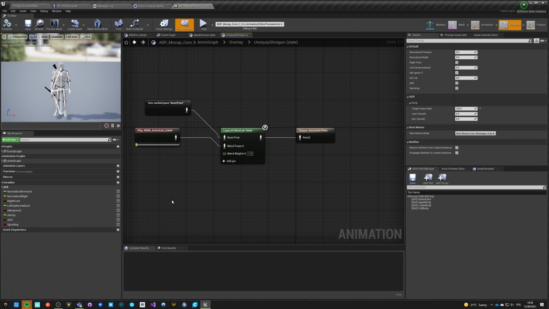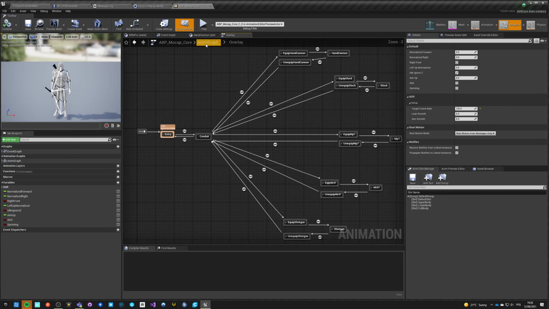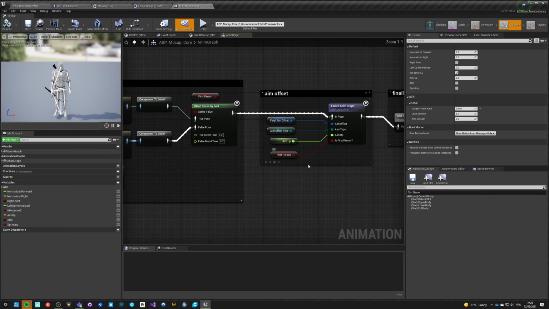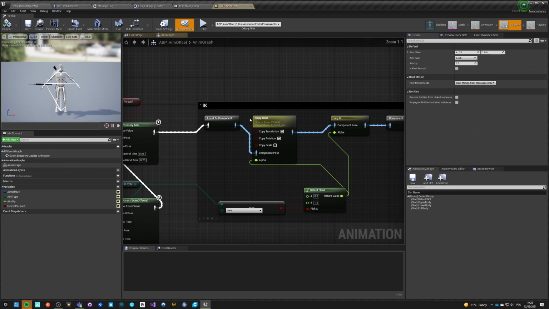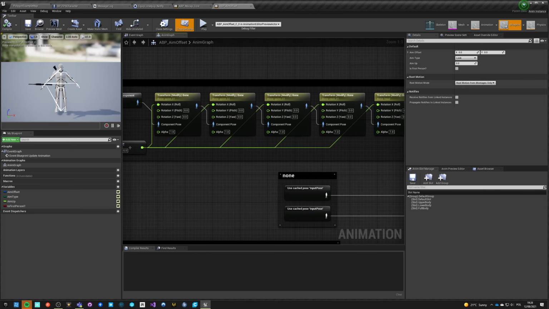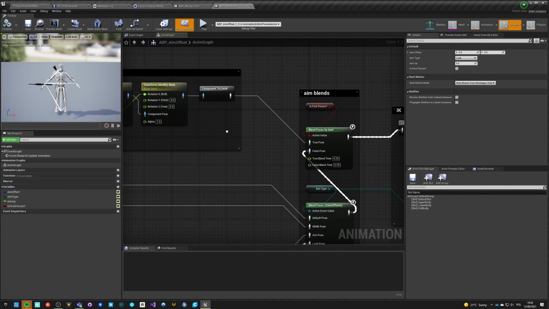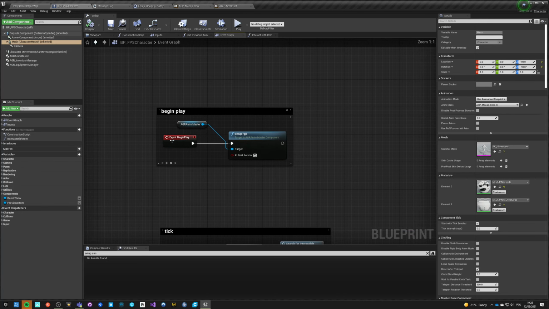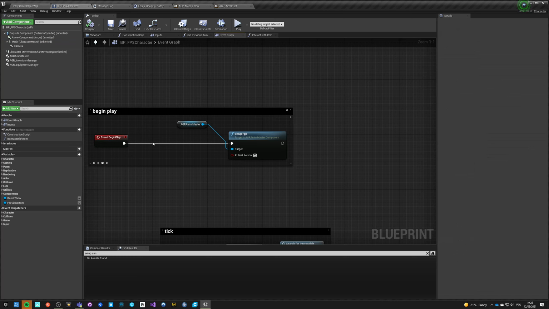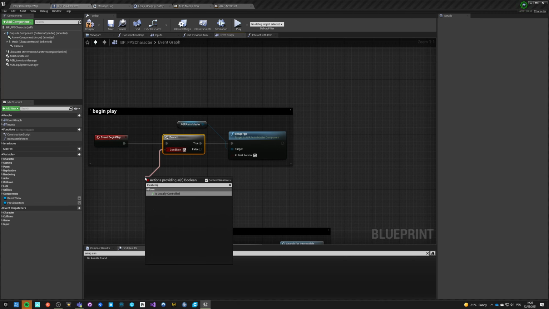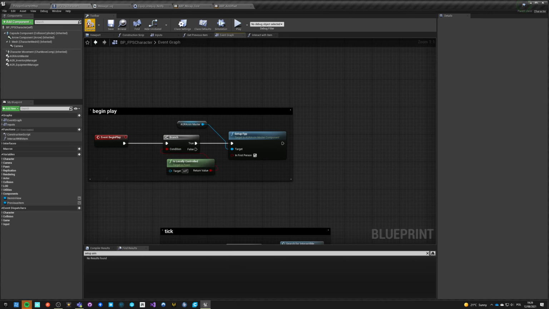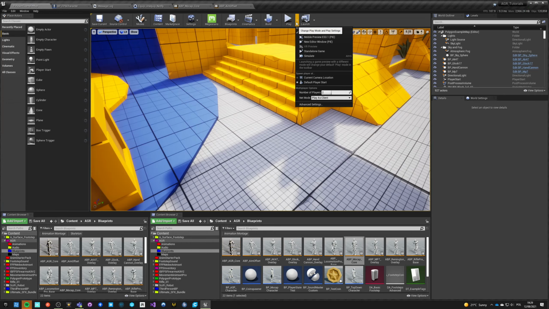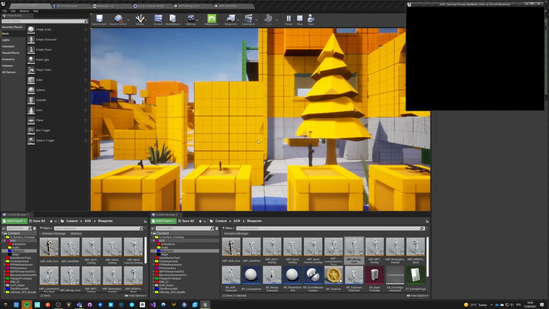Oh, I know why. Okay, anim graph. It's probably this. Aim offset, and this says is first person. So this should be, oh yes, this should be false on remote. So what we should do is also say B local controlled. Only locally we want to go into first person mode. Okay, now that should be literally everything.